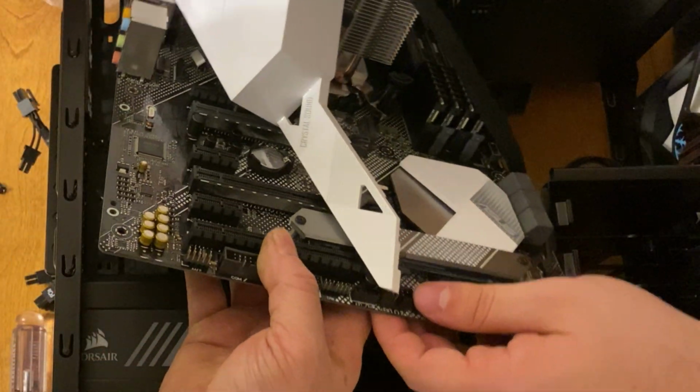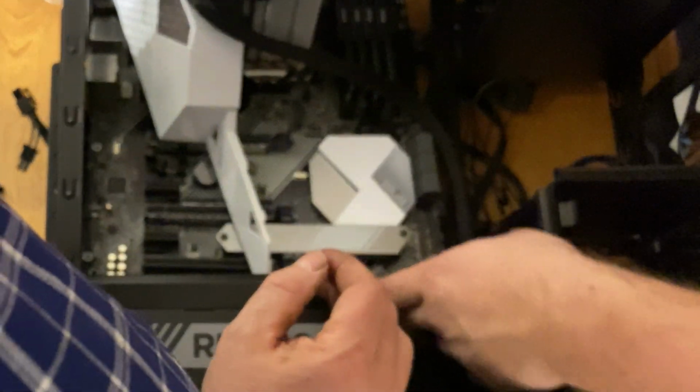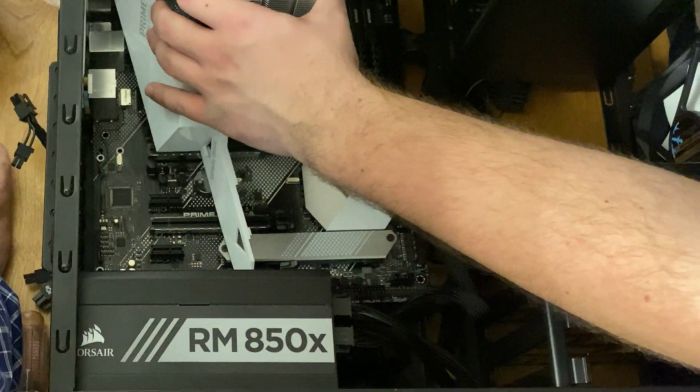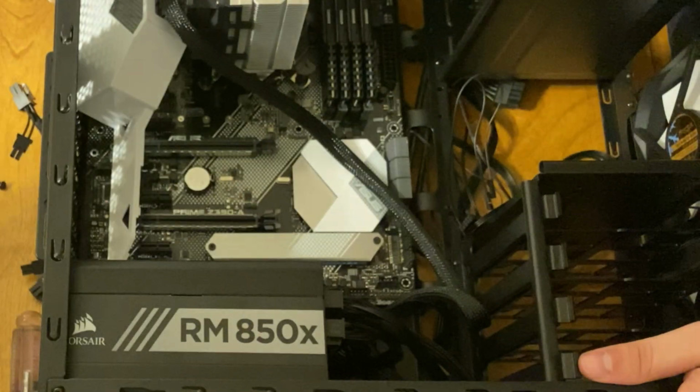Most cases nowadays have 2 panels, one on the back and one on the front. When I build a PC, I usually try to fit all of the cables in the back side of the case instead of having them shown through that glass portion of the case, or plastic in this case. You can see here when I was trying to install the motherboard, I actually had to remove the prime cover, which was holding the motherboard out of place.